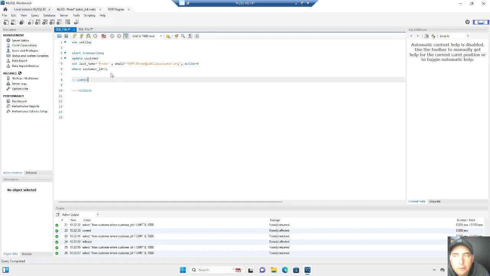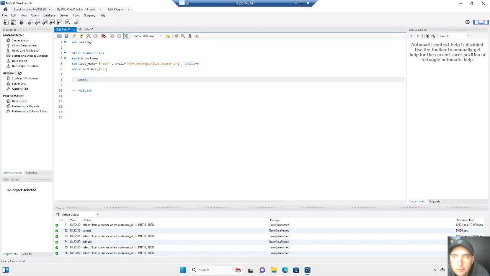So we're only going to look at a limited part of what is capable with a transaction just for the sake of this course. But we're going to use the command start a transaction, and then we're going to perform our statements, and then we're not going to commit them unless we're certain they are correct. If they're not correct, we're going to roll them back, and we're going to see how that works.